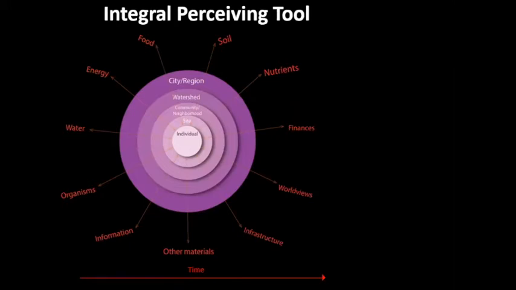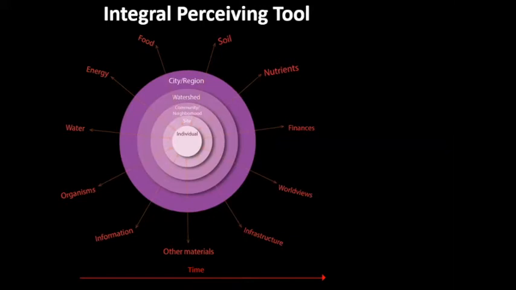So this graphic helps us see that our projects are contextualized within those geographical scales, from individual through city and region, and even beyond globally, and also across time. So things in the past throughout time and geographically have led to the conditions where we are now. So we're going to look at those and see how we got to where we are, and also be looking into the future at the same time that we're looking across scales.